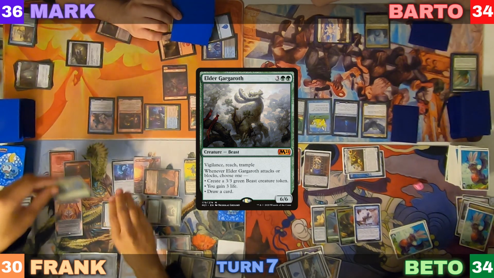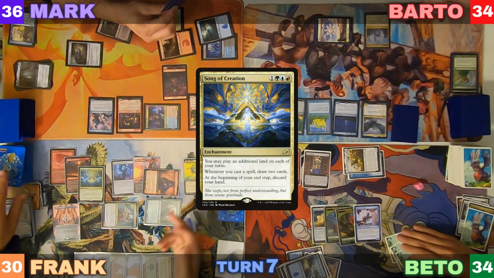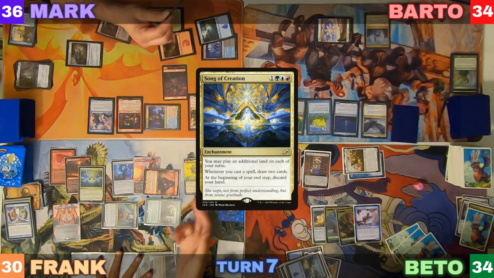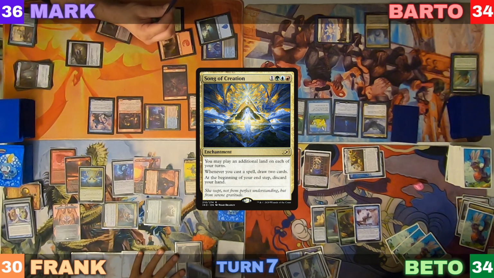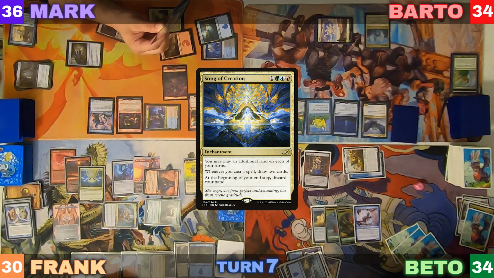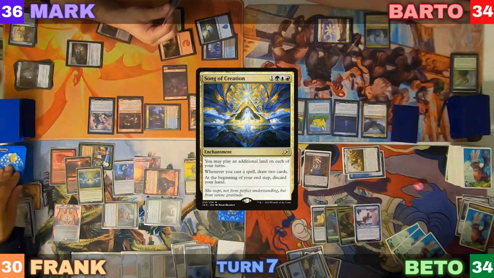I then convoke out my Song of Creation by tapping some of my creatures. When I cast a spell, Bardo gets to draw another card, and I draw a card from Flubs since I have no cards in hand. I finally play a land for turn, triggering Flubs to draw another card and exile the top card from my deck with Velka Exploration. I then play an island as my second land for turn, drawing another card and exiling another card.